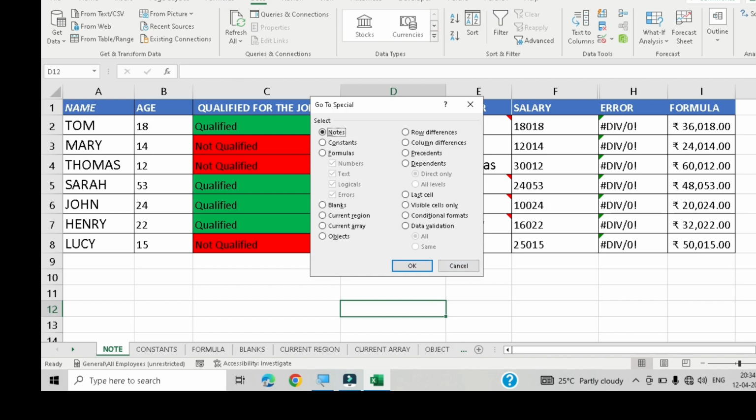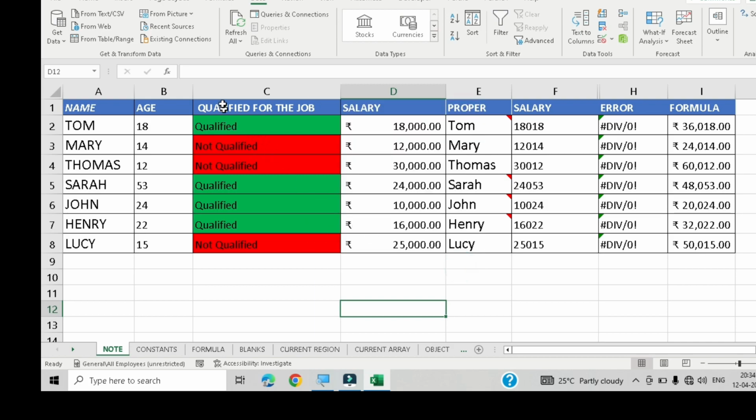Now I'll show you another shortcut key. After you added these commands in your quick access toolbar, now you can use a shortcut key Alt. Then you can see guys here, after you press Alt, Excel will give you the hint of which shortcut key we can use in Excel. Here you can see F for file, H for home, N for insert, 1 for autosave, 2 for save, 3 for undo, 4 for redo, and 5 for go to special.